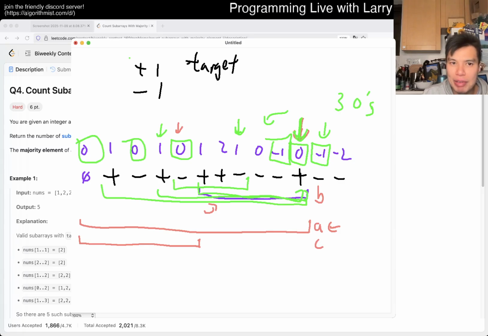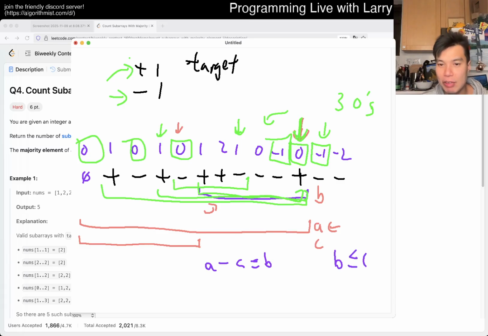Majority means that we have more pluses than minuses, right? That means that, maybe in another way, we have A minus C is equal to B. Well, okay, maybe I lied. We have A minus C, right? And to figure out some segment B, I guess maybe I could write it that way. But B now has to be less than or equal to 0, right?